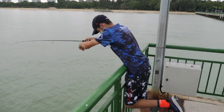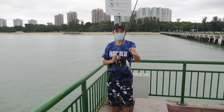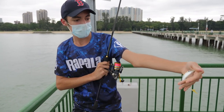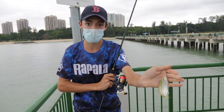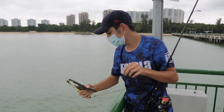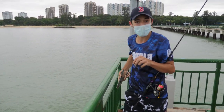What? There we go. One Selar, the first one of the day. I've dropped two so far. One Selar Papan, and then this is a beautiful specimen for the yellowtail scat. I dropped one shrimp scat earlier on. There we go for the release. Beautiful little yellowtail scat. Let's see if we can get more.